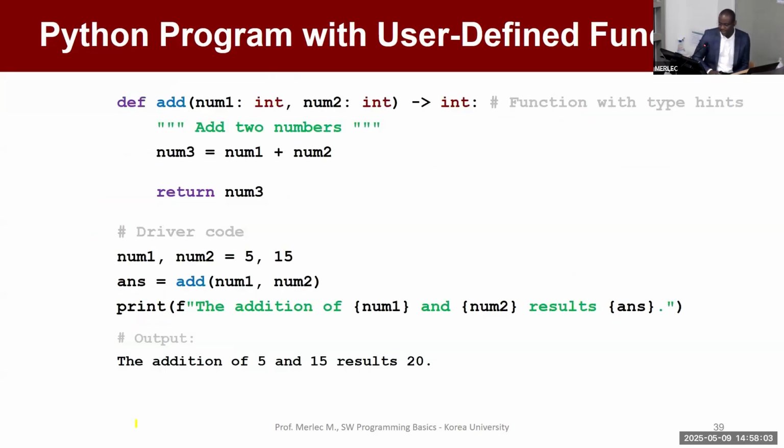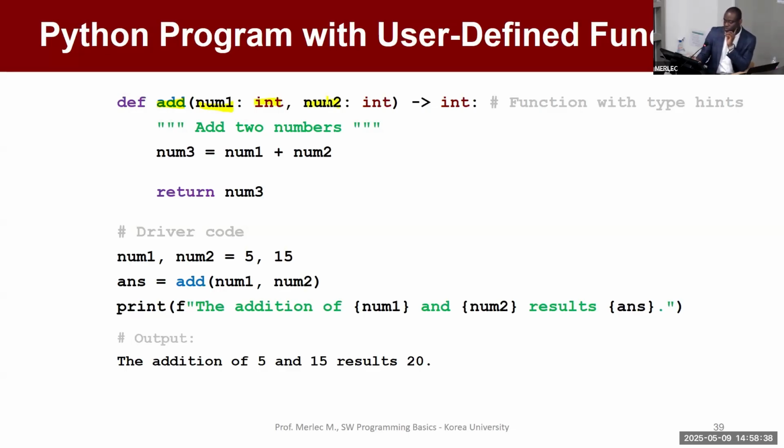Another case here is where you define a function and then provide hints about the types of variables. Let's say here I cast the types of values that will be received as arguments. Like here I have a def add function that will receive 2 parameters. The first parameter is num1, that should be of type int.